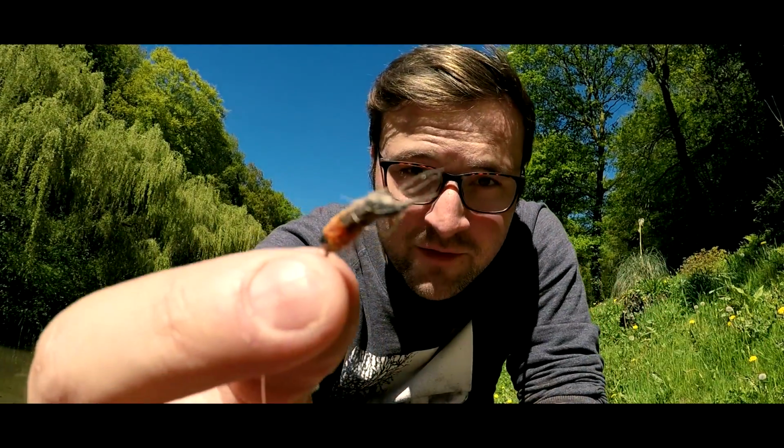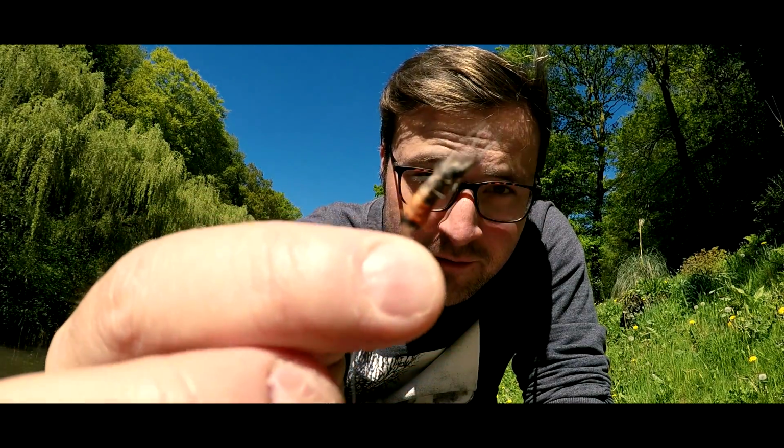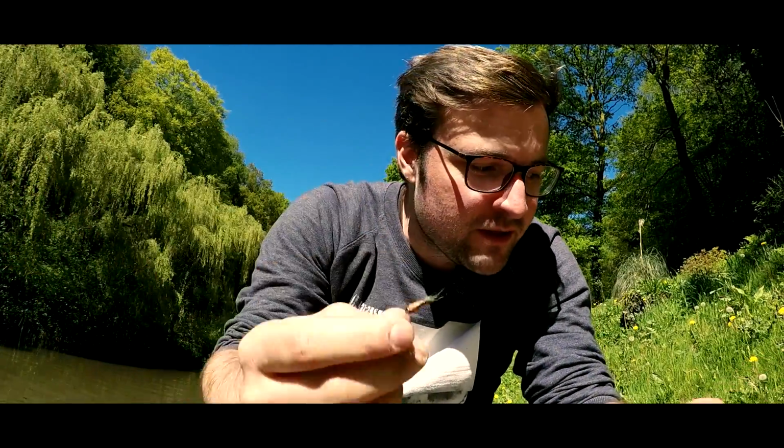So in order to do that, I've been using a shrimp, I suppose a shrimp imitation fly. It's got a tungsten bead on the front, just with that fleck of orange. And that's been on about a 4 foot leader. Well, I say 4 foot tippet, and then you've got about a 5 foot poly leader on there as well. So altogether you've got about 9 foot. So that's just been going down the water column. I've been letting that sink about 10 seconds, and usually they've just been taking it on the drop.